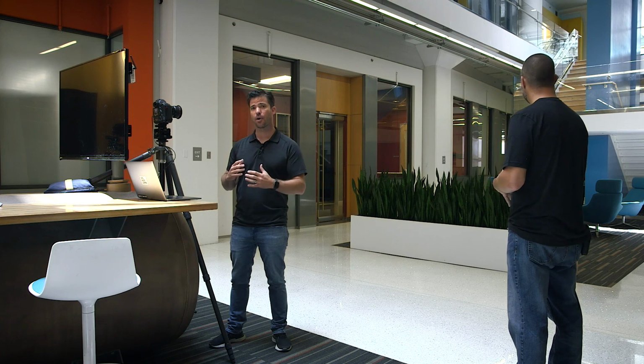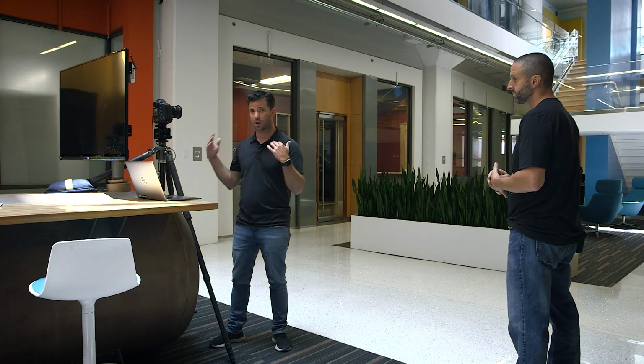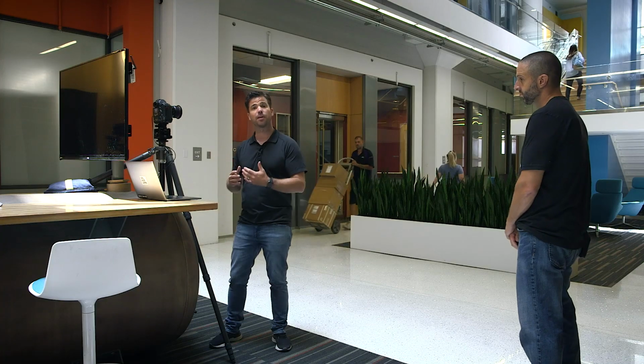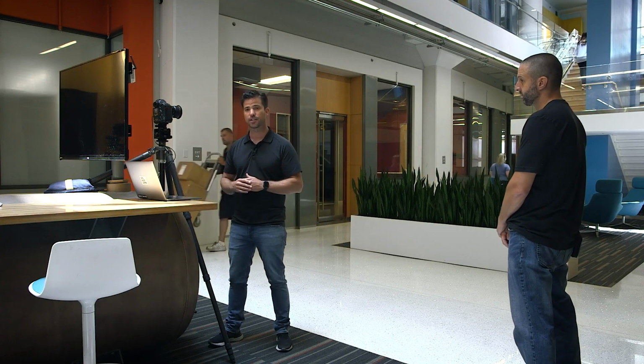As you can see, this is an active workspace, so we have to kind of work around the people that are in the space. You've probably seen quite a few people walking through the scene already, so we have to take that into account when we're photographing the space, that we are sensitive to people who may not want to be in our photographs. Having said that, we've got some talent with us that we can stage in our scene in all the places that we need to help show that scale.